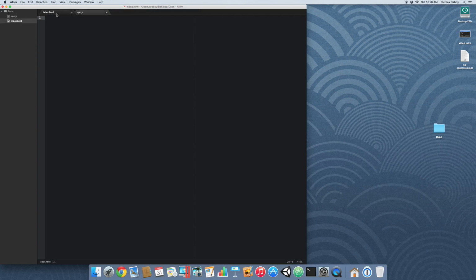So let's start by making our base template for the index.html file. Alright, and then we're going to include the app.js file.